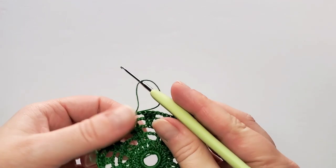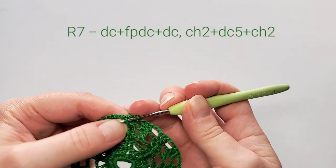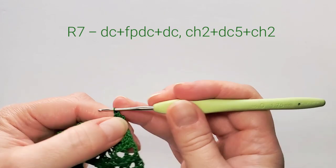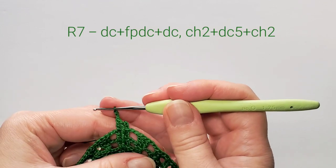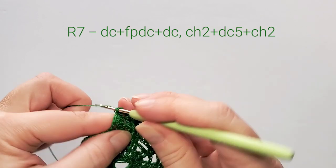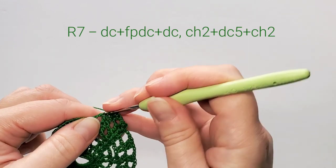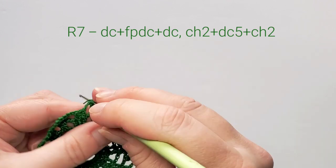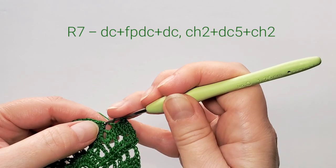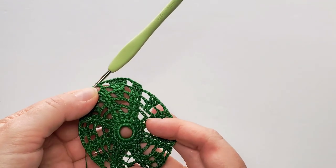And round 7, chain 3, front post double crochet, double crochet, chain 2, make 2 double crochets in the first, then 1 in the next, and again 2 in the next. So now we have 5 here. Else is the same. Chain 2, double crochet, front post, and double crochet. So repeat this.